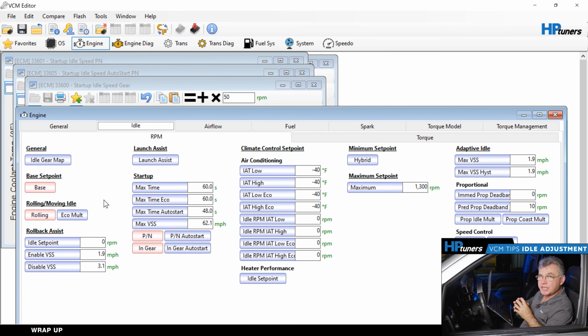Reasons you might want to adjust the idle up, you might want to bring it up a little bit because it's a little low, you feel a little stumble to it, and bringing it up by 50 RPM will normally help out the drivability when you're driving around town.